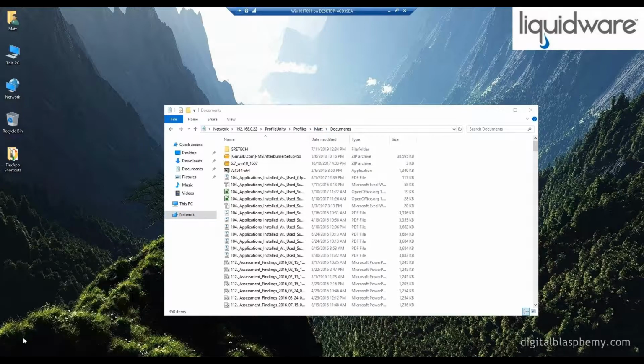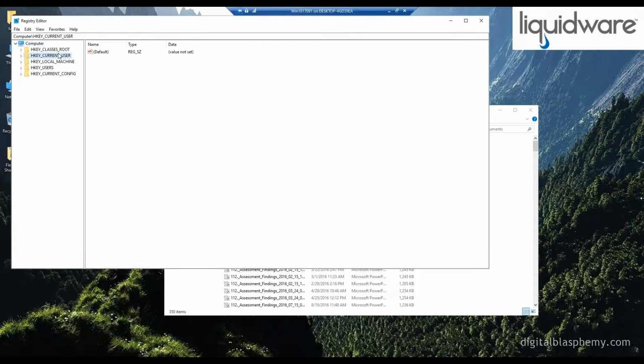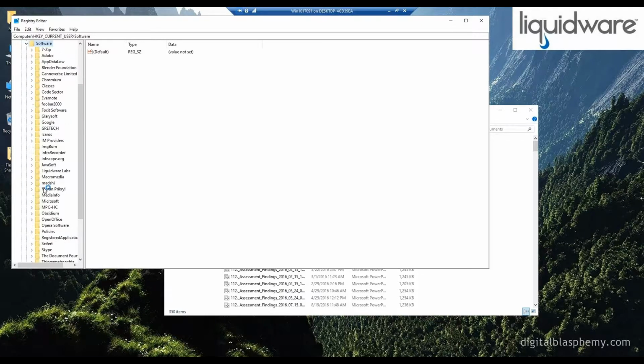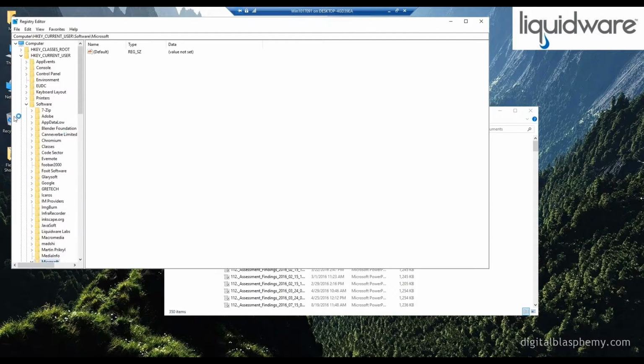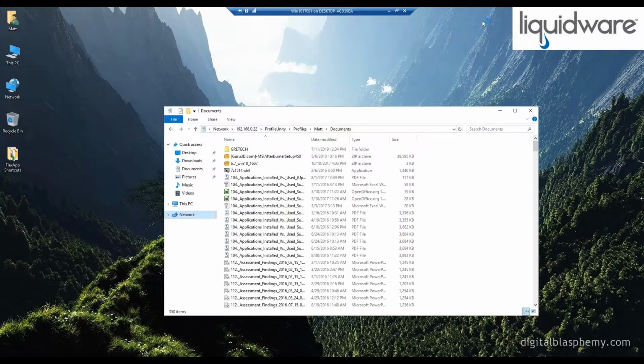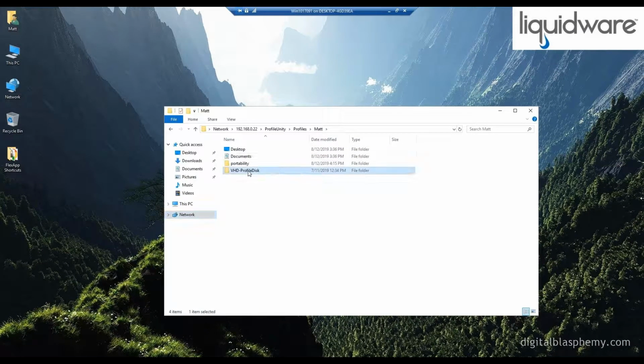But this is not as important as the registry, because the registry is a very volatile space. We all know that profiles can get corrupted very easily. So it's very important for me to have a corruption-free registry experience. And this registry has been with me for about 10 years now through my tenure at Liquidware and seen 7 different versions of Windows. So how do we do that? How do we make all these things corruption-free?